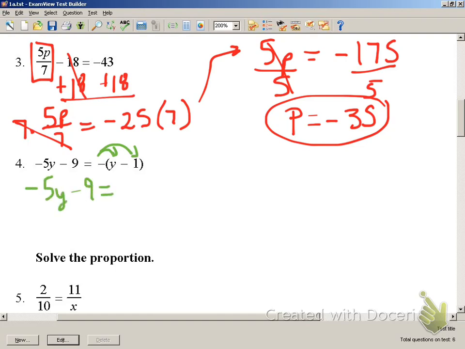That gives us a negative 5Y minus 9. When we distribute that negative, it just changes those two signs. Now we solve the equation. I am going to get my variables together. So add Y.